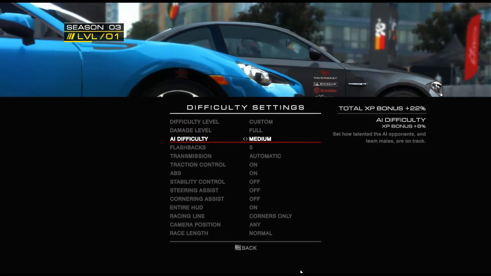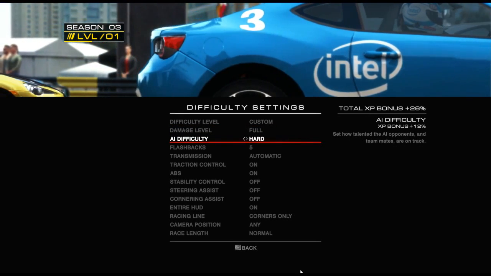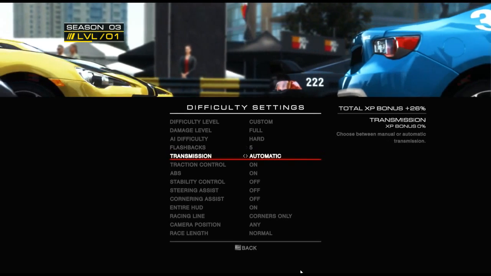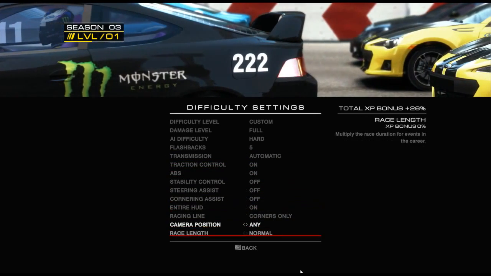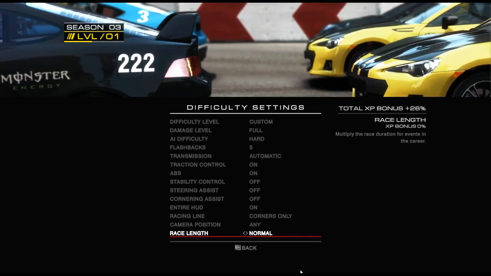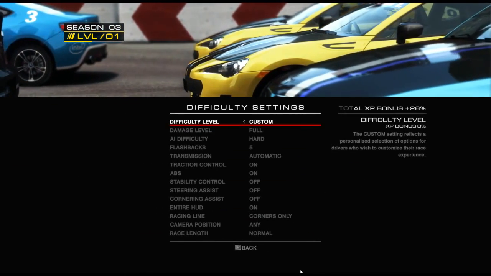Difficulty is what I was looking for. Alright. AI difficulty, hard. Alright. Transmission. I guess we'll keep everything else how it is right now. That's saved, right? Yeah, that's saved.